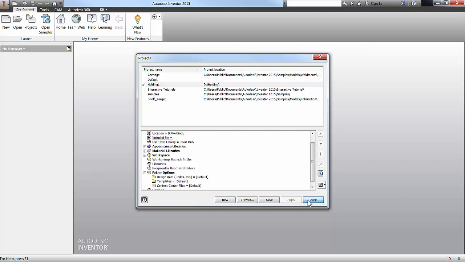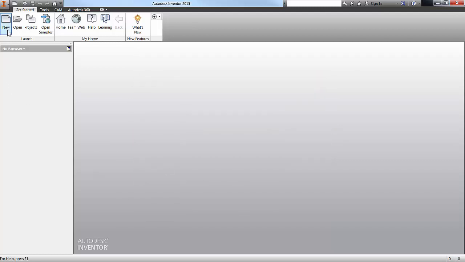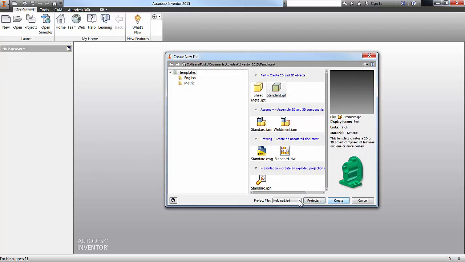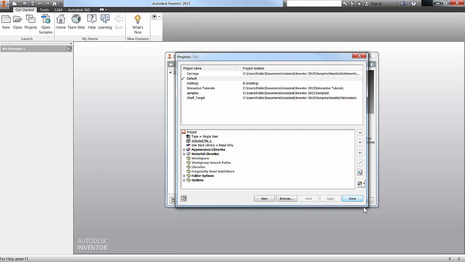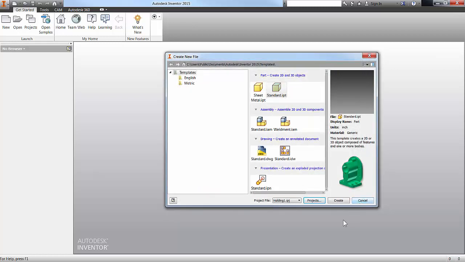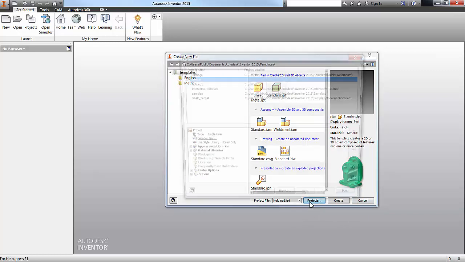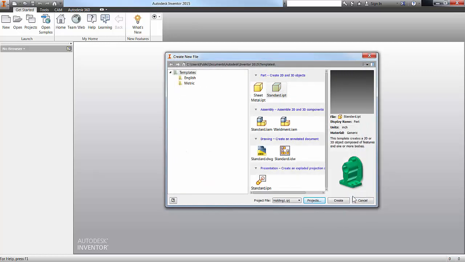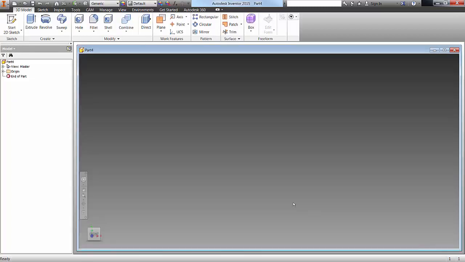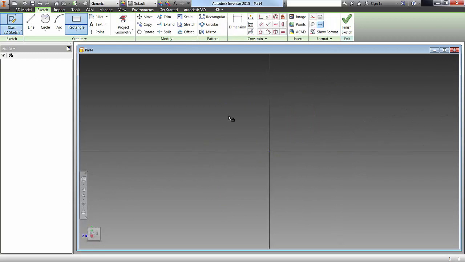But when I hit done here, if I now go out and say I'm going to create a new file, you will see down here that it's now looking at that place. Now, of course, again, it will give me an option to activate another one. So I could just go in here and activate another one by double clicking. And now I'm looking inside of that project for something. So you can choose however you want to do this. Now, I create the file, and I'm just going to do something. Let's see how simple I can be.